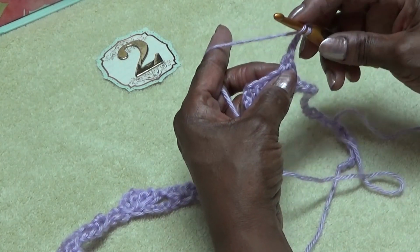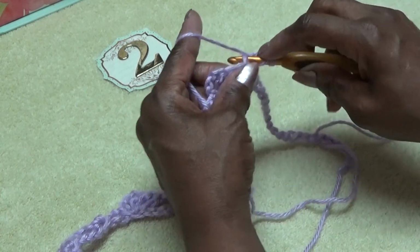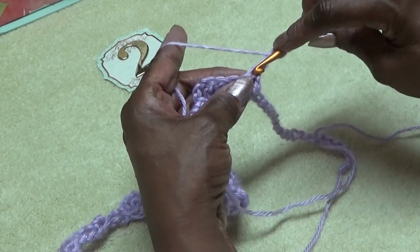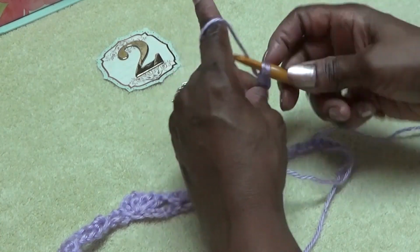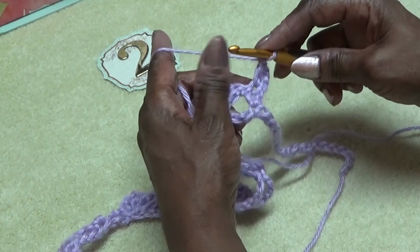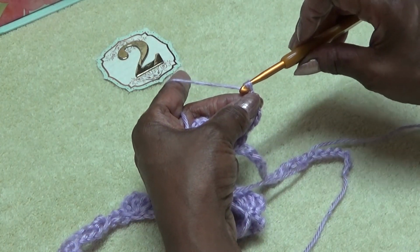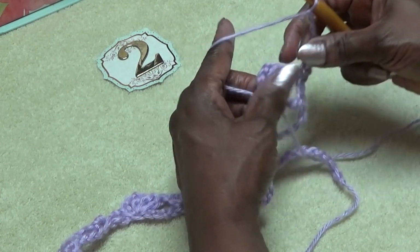All right, now, in the first double crochet right here, not in the second, but in the very first one, after you chain 3 and turn, give me a double crochet right there. Now, I need you to chain 3 on the wrong side. Row 2, we start with chain 3, 1, 2, 3.